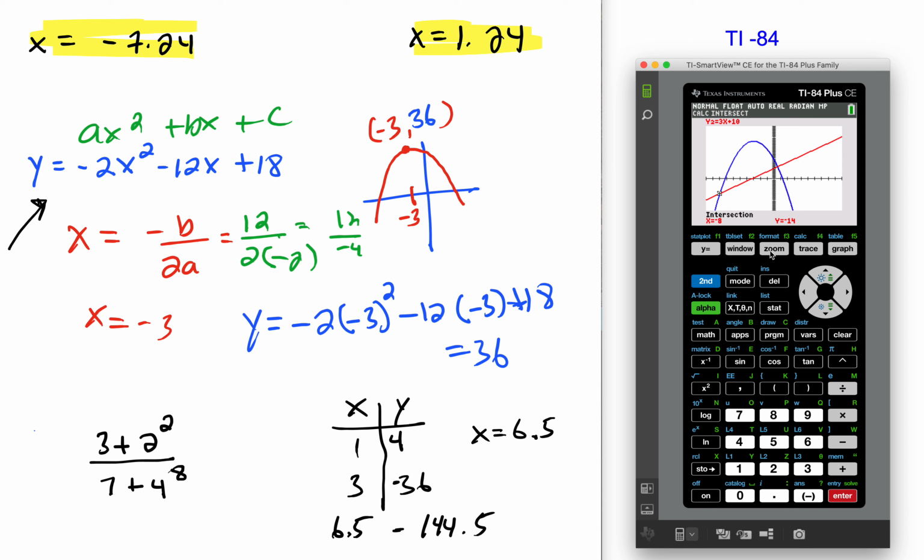If you want to get this other point of intersection, no problem. Second, calculate, intersect. All right, first curve, I'm going to go way over here. So you're not getting before and after, actually. You're telling it which curve we're talking about. So first curve, the blue one. The second curve, is that the one? Yeah, that's the one. Guess, intersect. All right, so the second point of intersection is 0.5, comma, 11.5.